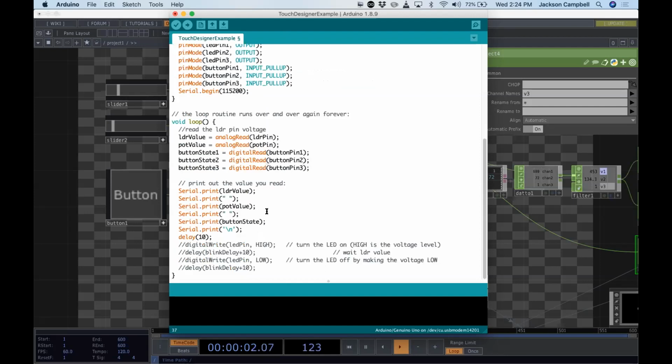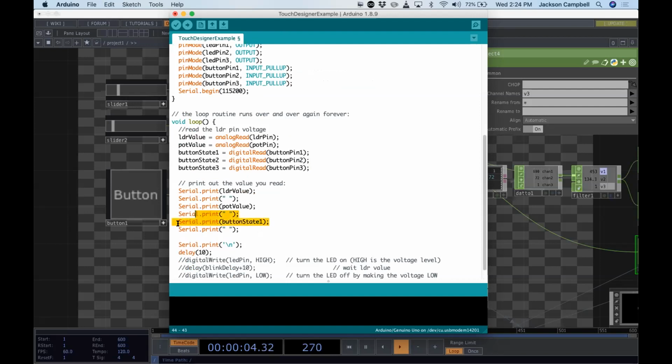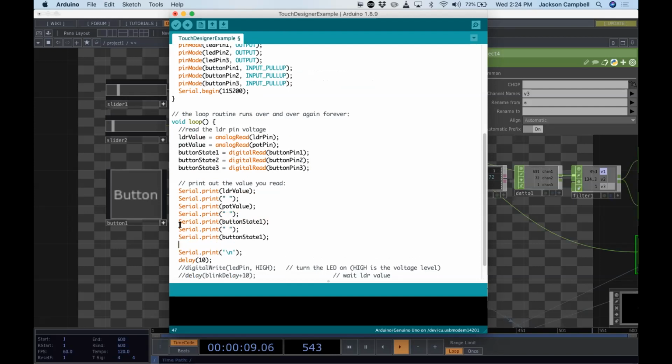Then you're printing out button state 1 and then a space, then button state 2, and then a space, and then button state 3. Right, so that would be all you really need to do for the code.